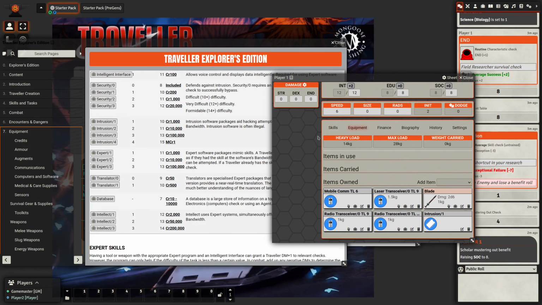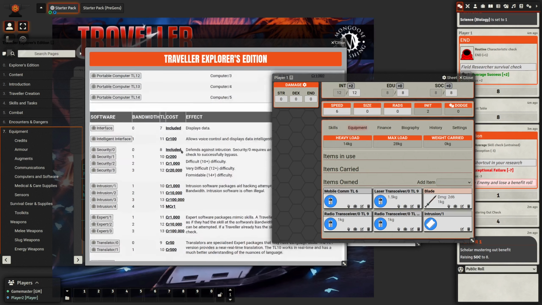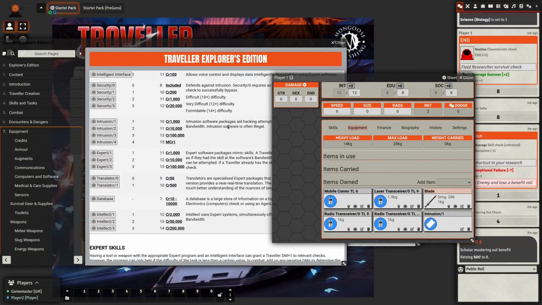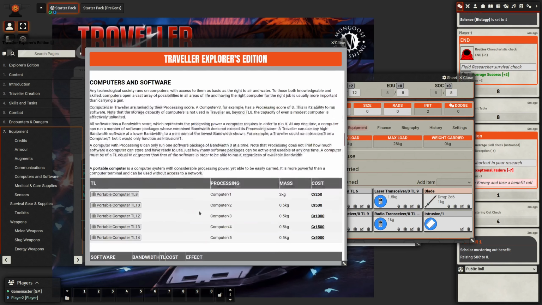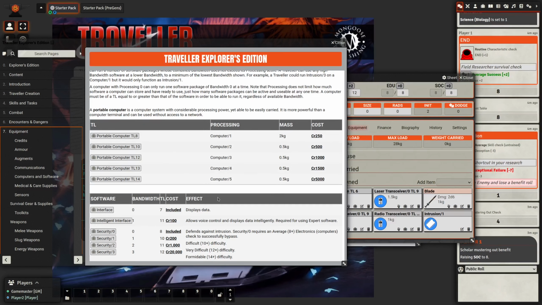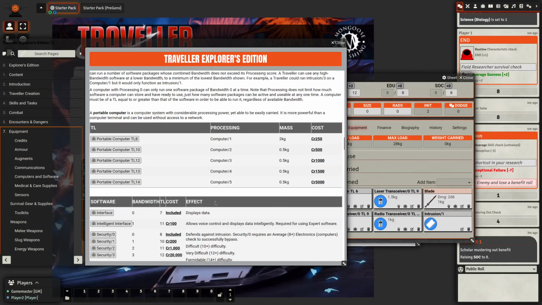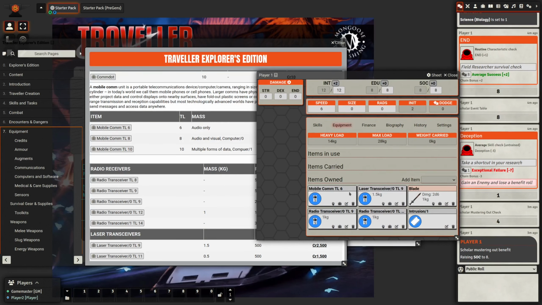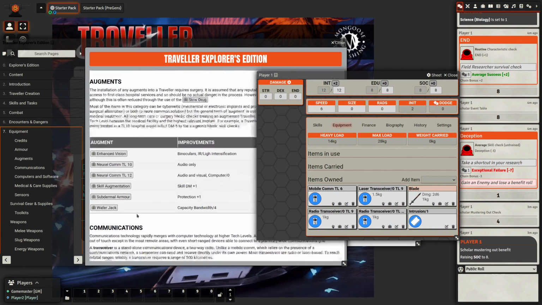There's not much in the way of enforcement here. I mean, it's no different to a player just dragging something into their sheet from the compendium. So if they want to bypass everything, they can, but that's a problem between the players and the GM to make sure people are doing the right things. But it tries to streamline the process to make it a bit easier in terms of going through the equipment lists, clicking on things, and obviously these items are in the compendium as well.